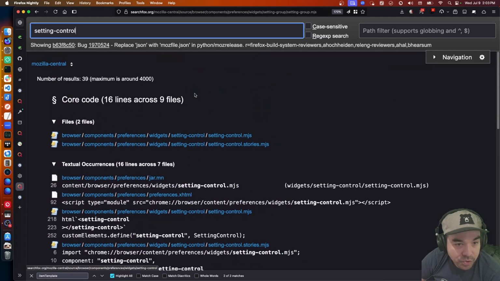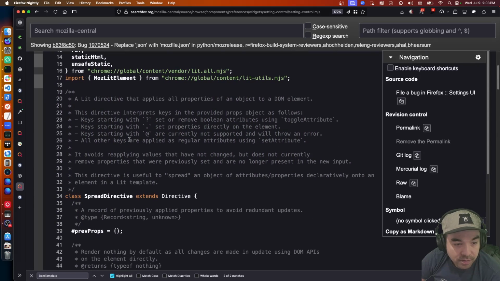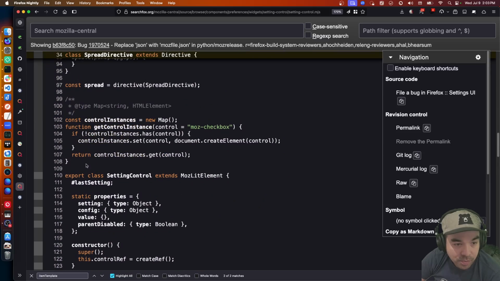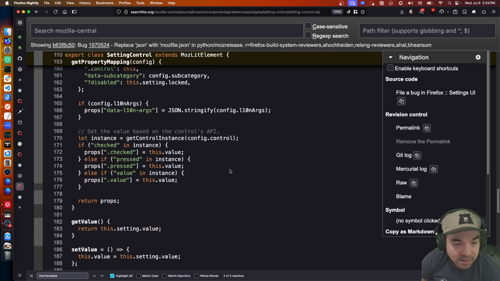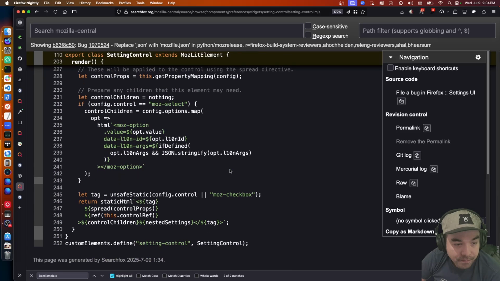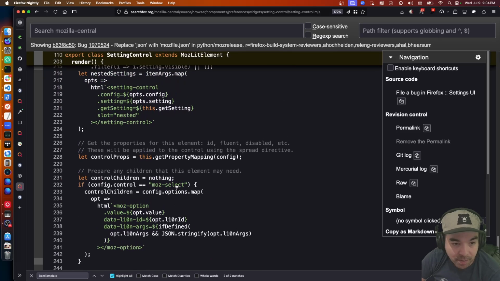So setting control is a lit directive that applies all properties of an object to a DOM element. This is really cool stuff. Setting control is a Moz lit element that can be a checkbox, unless it's some other control; it can be defined inside of the structure on whether or not it wants to be a checkbox or something else.